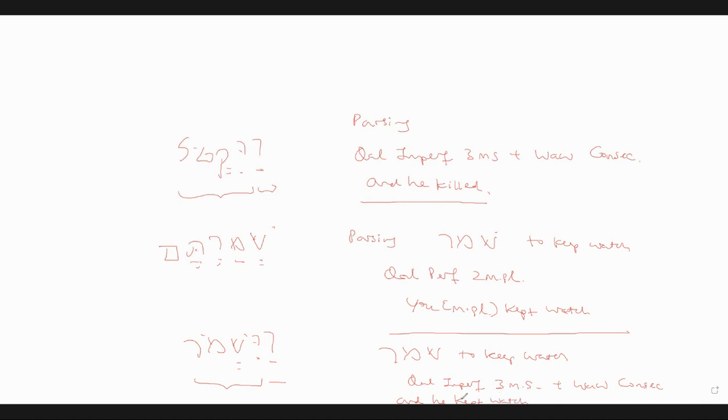Okay, so back to the past tense. Parsing is something which in those days I learned, so that for every word in the scripture text we do the parsing. In fact, that was what I was examined on in my doctoral studies. First thing they did, they took out a Hebrew text unmarked and asked me to parse and translate. I think they gave me Isaiah 44, verses 8 onwards, and I just had to read every word and do parsing. Doing parsing means take it apart: Qal imperfect, third person masculine singular plus waw consecutive, translate the word: and he killed. You do word by word, and it was a good exercise. So they make sure that your level of Hebrew is competent enough to pass the exam.